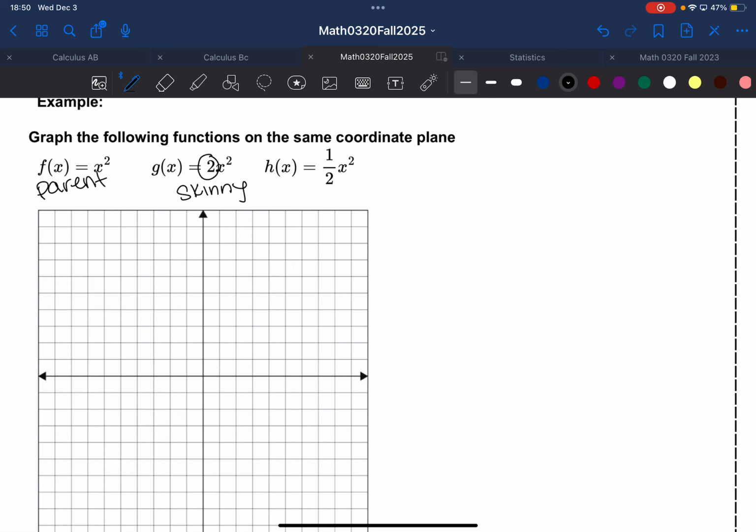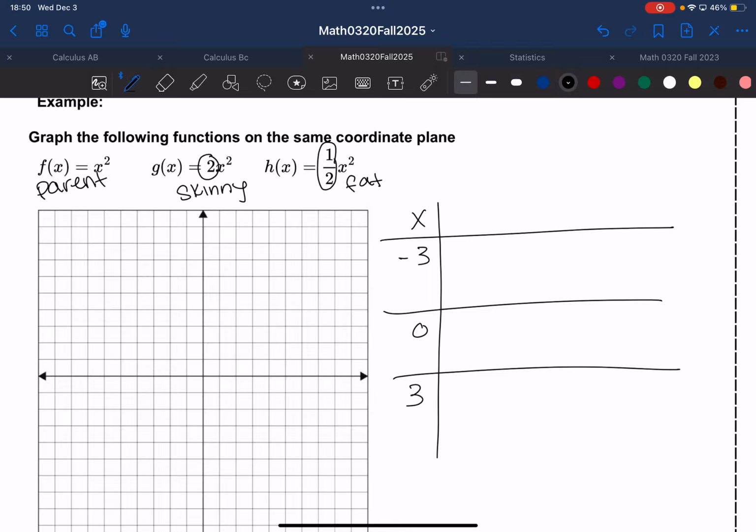On that h of x, does that mean you're going to multiply by the fraction? Yes. So this 1/2 tells us that our parabola is going to be fat. Okay, so we're going to show that here. We are now going to use different numbers just to show you that you can. You don't have to erase anything. If you use negative 1, 0, 1, it's going to give you the same answer.